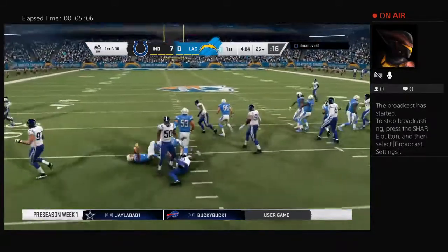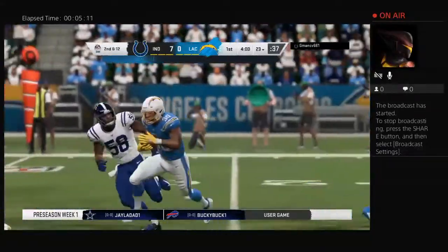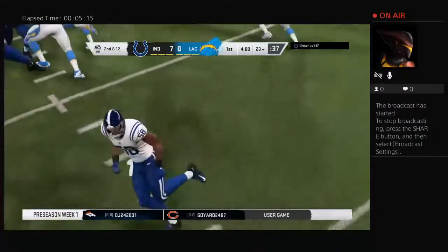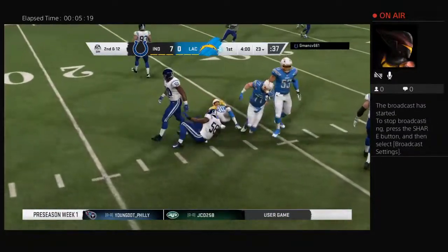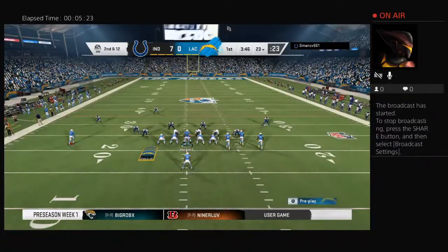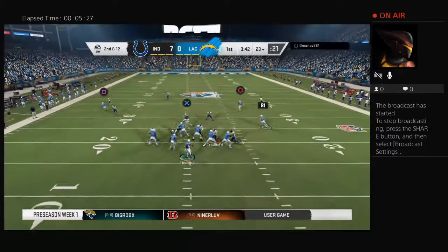They'll run for the first time with Austin Ekeler. And he is met in his tracks behind the line of scrimmage. Now that sends him 2 yards in the wrong direction and leads to second down. Second and 12 at the 23-yard line. So the opening play of the drive goes backwards. Now they'll come up on second and 12.